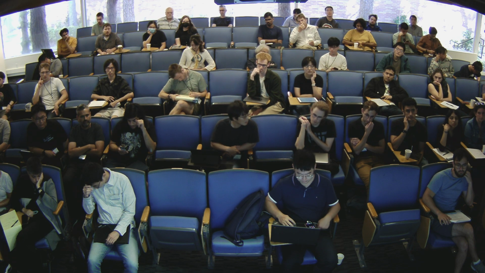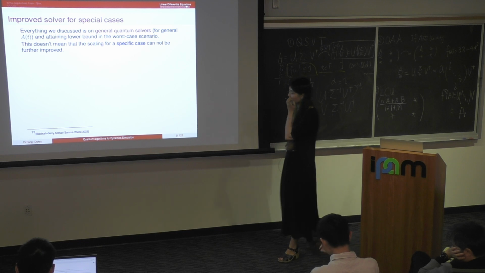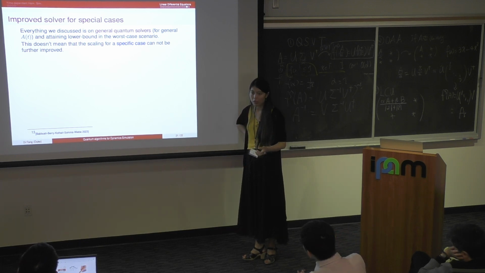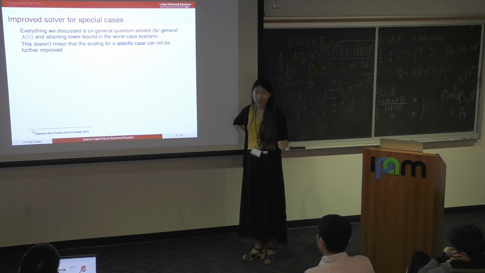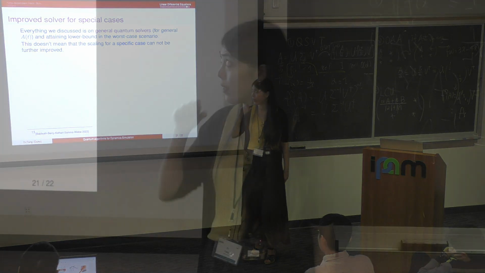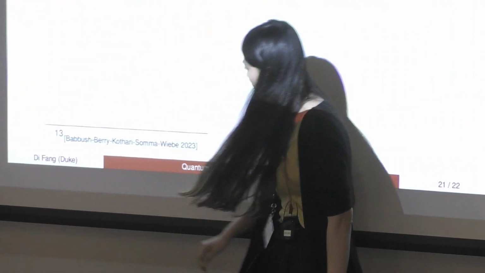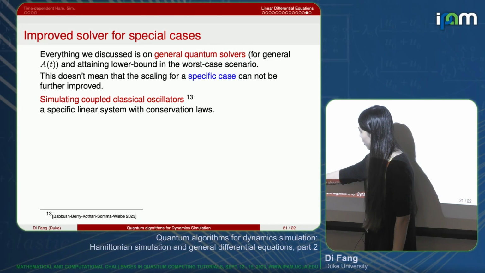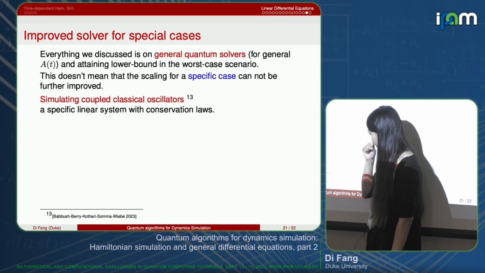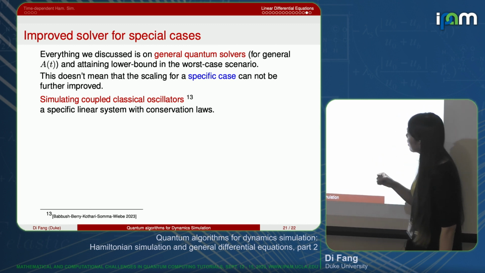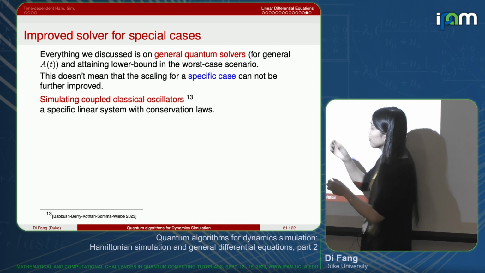So finally, I just want to mention a little bit, maybe this is again a teaser, hopefully for workshop 1, that so far everything I talked about, the differential equation solvers, are all generic, so for generic A's. It doesn't mean that for specific A, if there's further nice structure to the problem, you cannot get further improvement. One particular example worth mentioning is a recent paper by a number of people. Barry, workshop 1 organizer, and Kausari and Soma will both speak at workshop 1, and Viv is a workshop organizer of workshop 2.